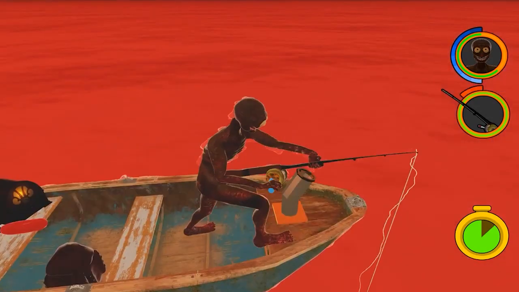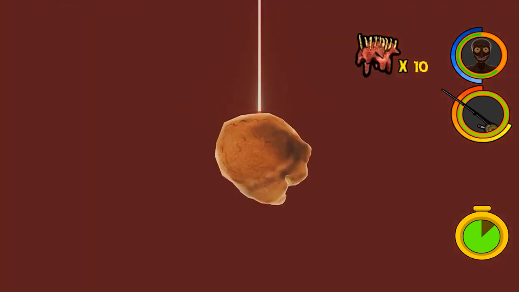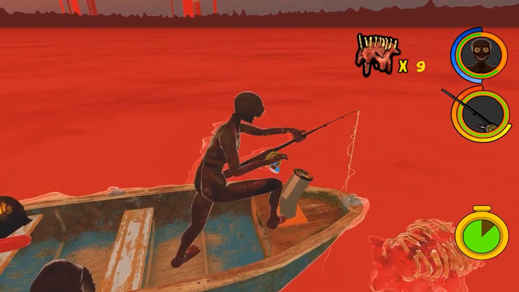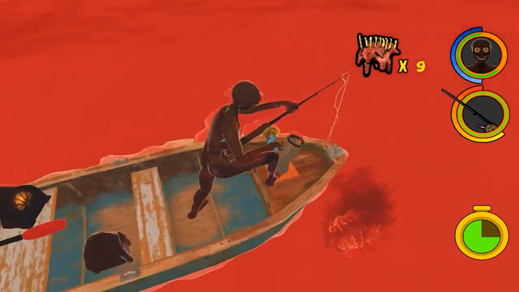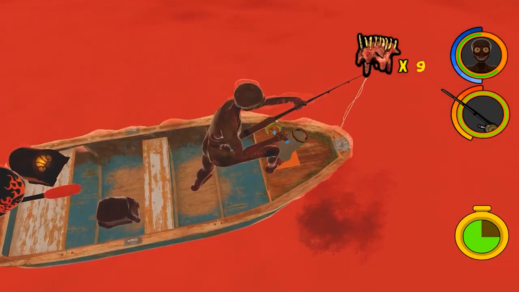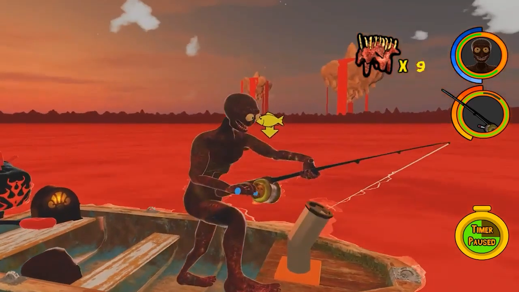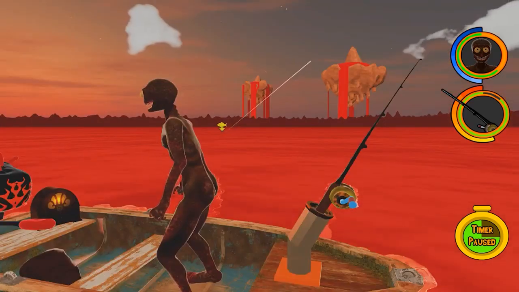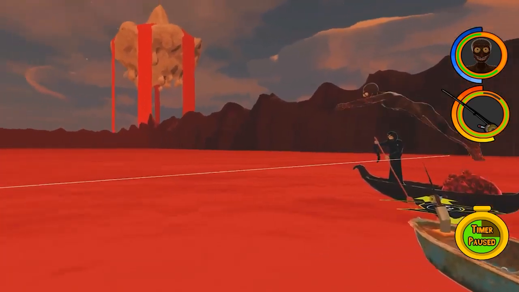Now you're looking for help. No one can help. Alright. So you want to be safe. So hopefully we'll get our... Oh, shit. Okay. Hopefully it's the fish we want. It's not. I can already see that it's not.